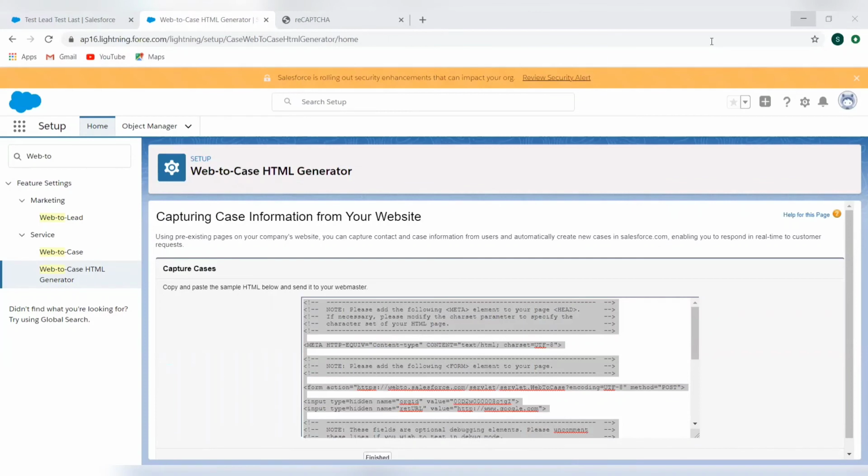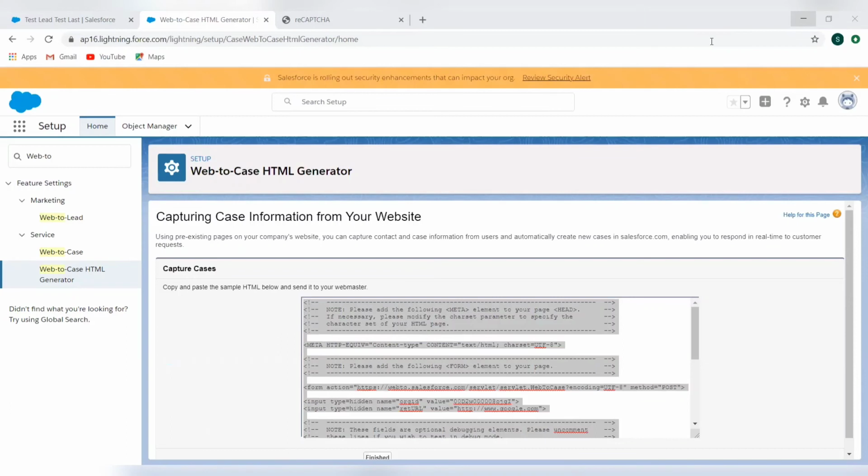I'll give the description as please look into the issue. Or whatever description you want to give, you can give it here. Your customer can give the description of their problem and just click on submit. So it will return to the page of google.com.